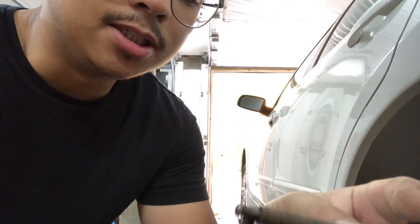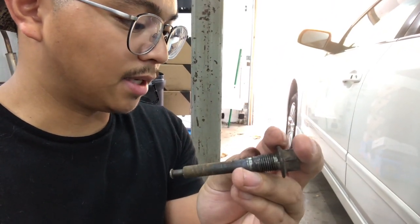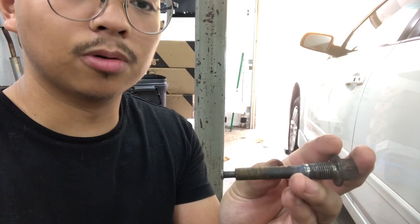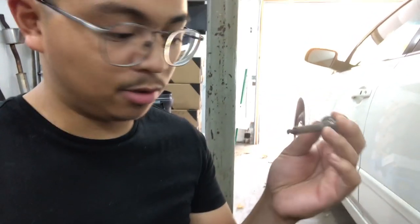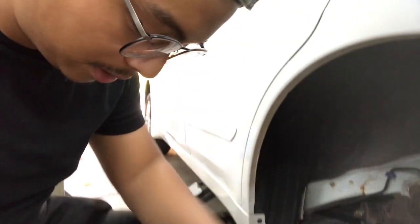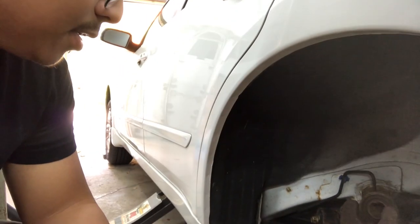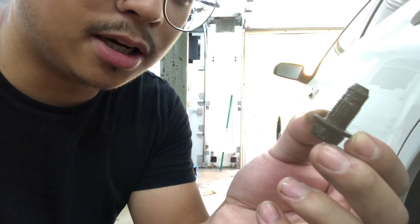What happened was this section right here got seized inside the actual bracket, and it's literally welded or fused together or rusted together, something of that sort. Whatever it is, it's preventing me from getting it out, and it's preventing the brake caliper piston from actuating, which is pretty incredible considering the amount of force that this thing can generate.